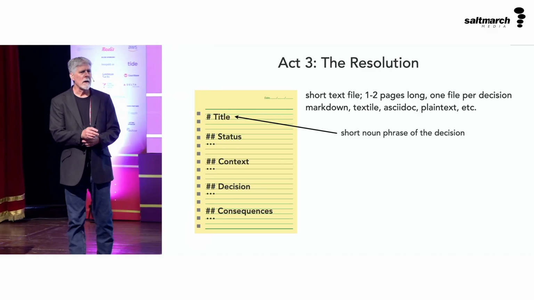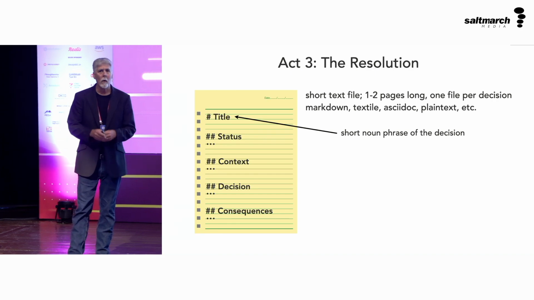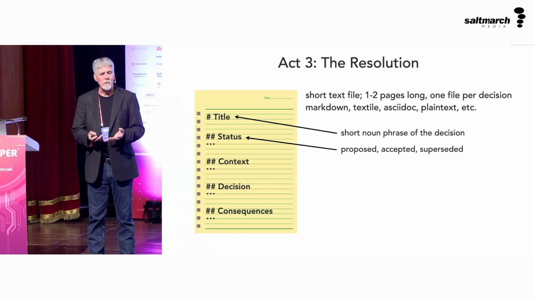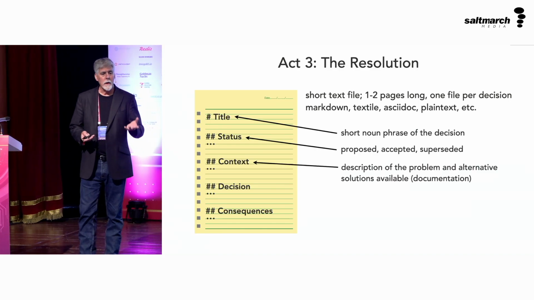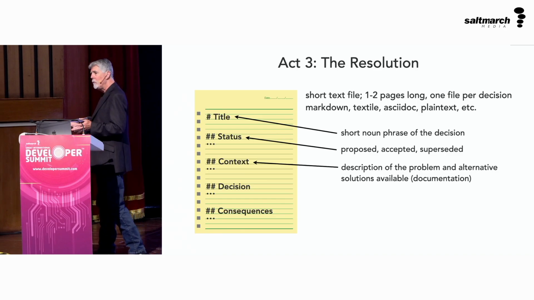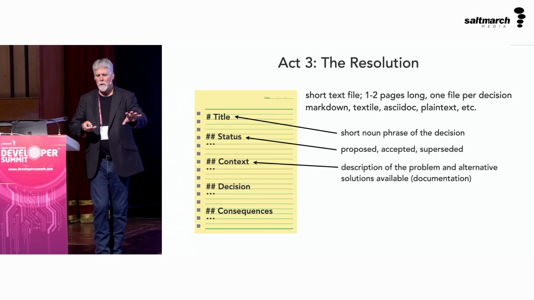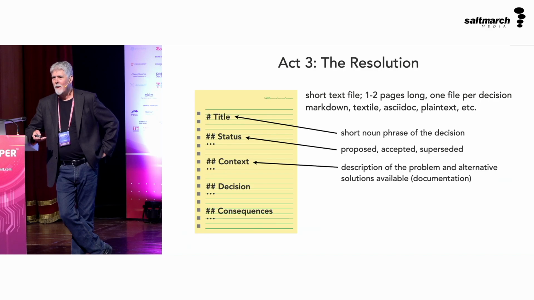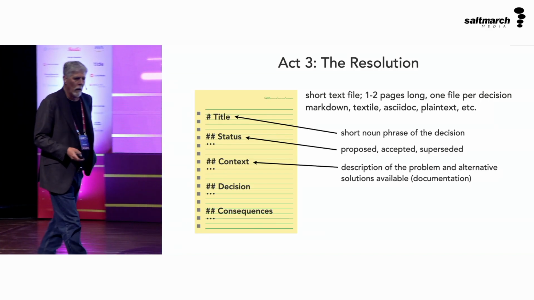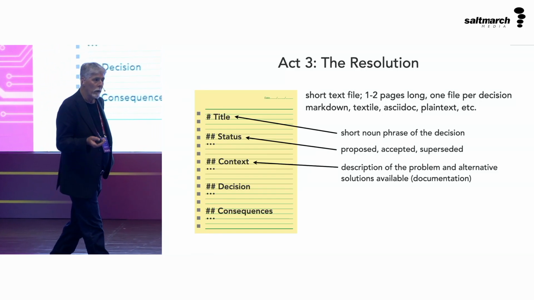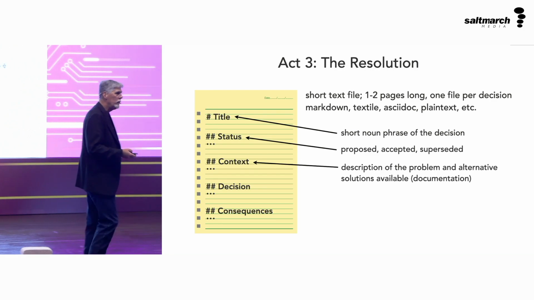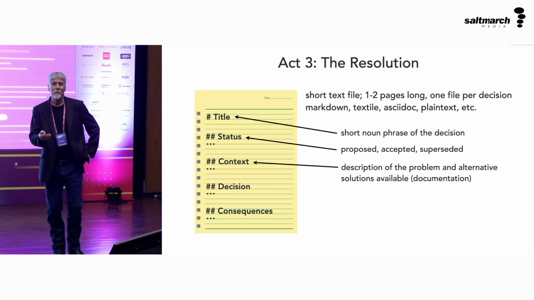So an architecture decision record, every decision I make is a separate document or a separate page in a wiki. The title shows what that decision actually was. The status is either proposed, accepted, or superseded. The context is where I describe, in a short one or two sentence description, what is forcing me to make this decision. What's the situation here? Oh, I have to transfer data over to Michael. That's one sentence, everybody. What are my alternatives? Well, I could do this either synchronously through a RESTful call or asynchronously through a message queue. That's pretty cool. Two sentences, folks. That's it. And now I have a context for that decision.